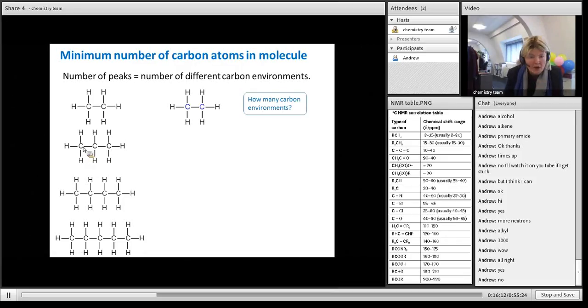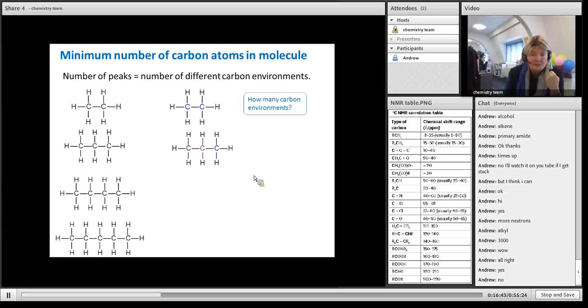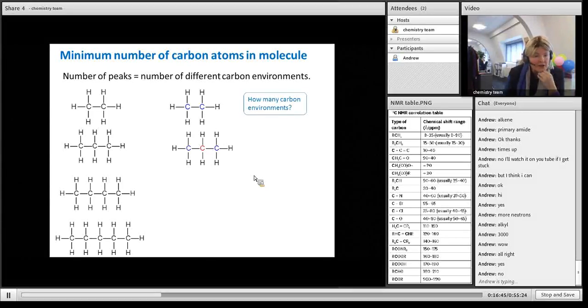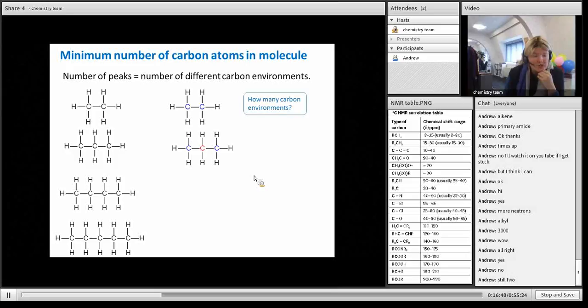What about propane? If you look at the ends, can you see each carbon on the end is, yep, correct, you won't just get 1 peak because the end carbons are the same, 3 hydrogens and an ethyl group. And this one's the same, 3 hydrogens and an ethyl group. But the middle carbon is different because it's got 2 hydrogens and 2 methyl groups attached. So I'm going to get 2 peaks in that NMR spectra. And then how many do you want to guess for the next one, butane?